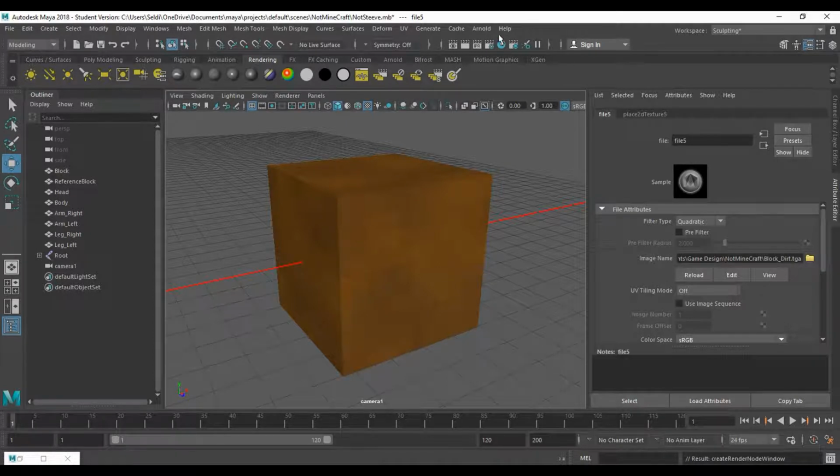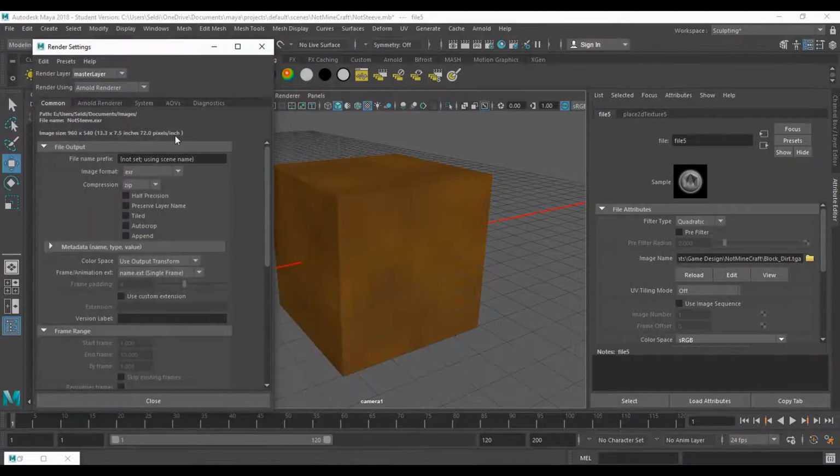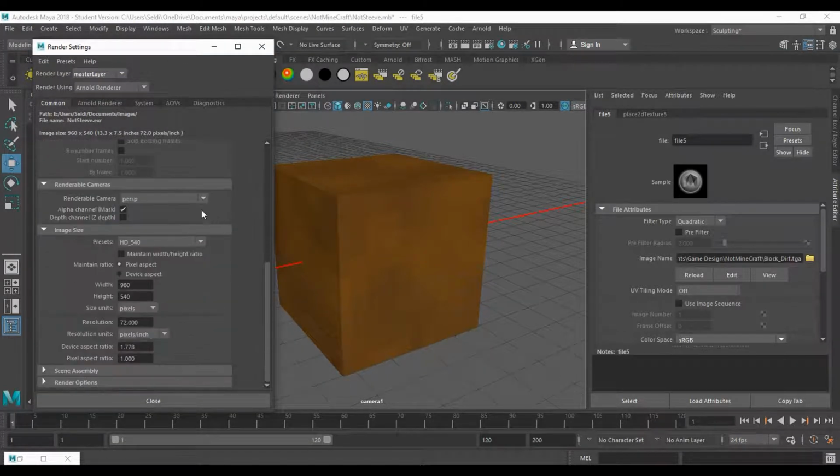Let's go up to our rendering options here. So we have our little clapboards to render. And I'm going to hit the one with the gear on it. And let's go ahead and scroll down. I'm going to change my renderable camera to camera 1. And then the size is going to be the size that's going to be in the inventory. So I'm actually going to have a slot size in the inventory about 512. So I'm going to do 512 by 512. Okay, and then I can hit this little render preview.